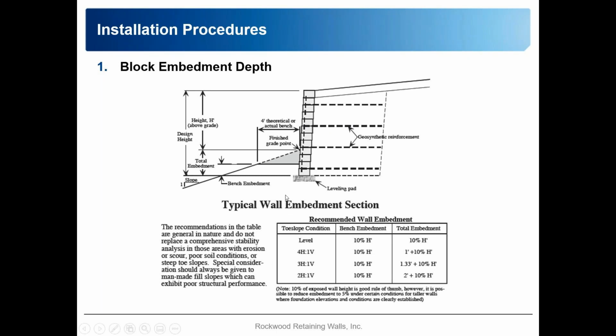And the homeowner would suggest, well, what if we just made the wall shorter? Like, what if we didn't start down here at the bottom of the hill? What if we went halfway up the hill? Well, unfortunately, that doesn't help solve their problem, because if they had a 6-foot wall and they want to go up and make it only a 4-foot wall, you're going to have to add additional block below grade. It's going to come out to about that 6-foot mark anyways. So you kind of end up chasing your tail a little bit, trying to reduce that square footage area by chasing it up the slope. Toe slopes are going to require greater block embedment depth, and I'll give you an example coming up in one of our failure slides too.